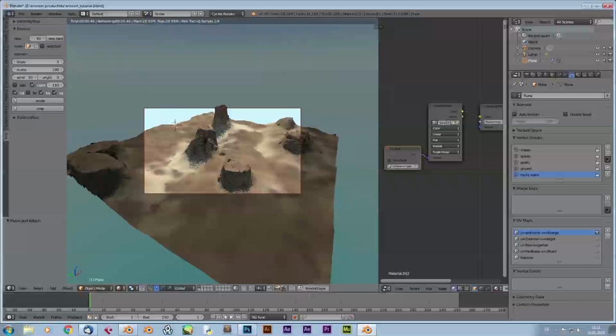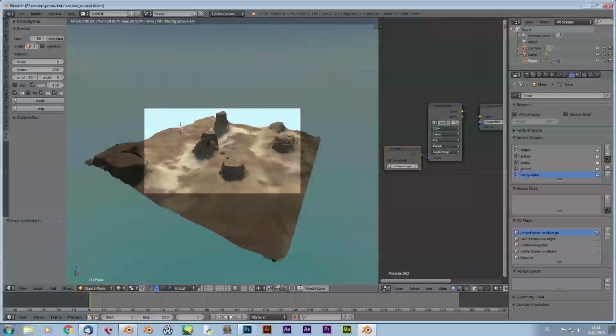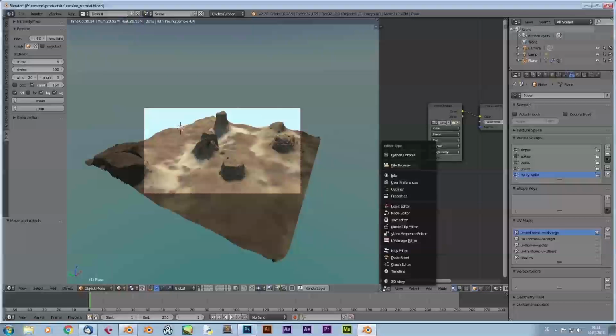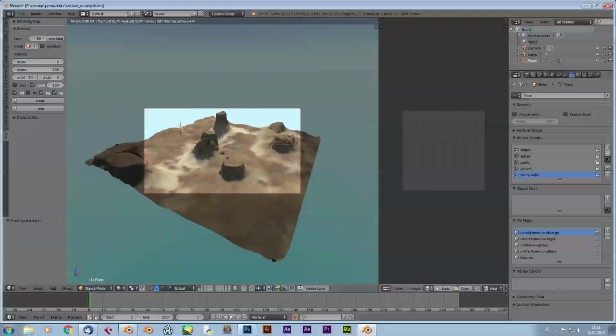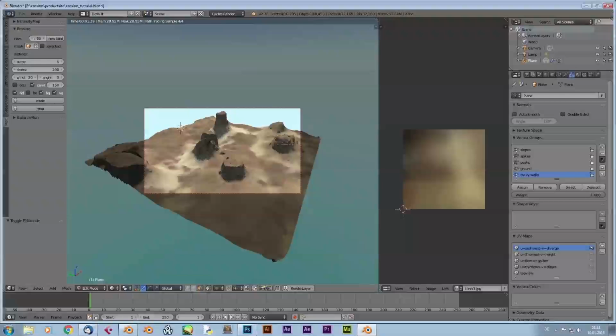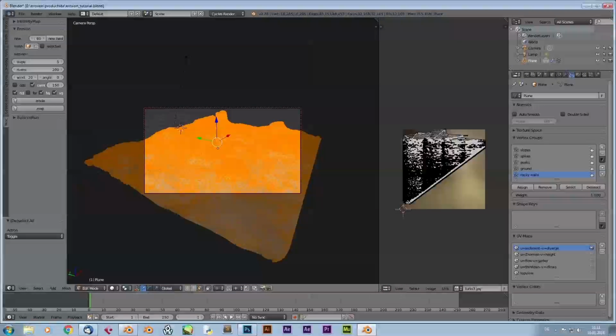But you get a rough understanding of what the UV maps actually are if you look at them in the UV map editor. So let's choose the texture, and now I switch to edit mode. Let's go to solid display. I select all, then I see the UV map of the selected channel here.